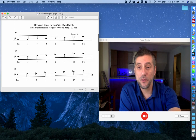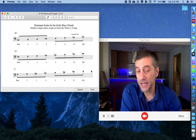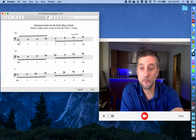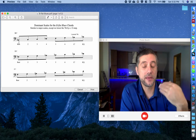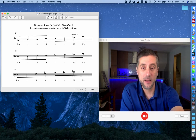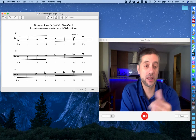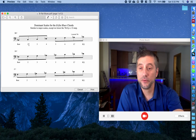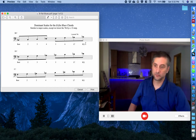But oftentimes we might want to use the entire scale, not just the notes in the chord or the arpeggio. So just like we did with the chords, we can start with the idea of our major scale, like a B-flat major scale, and all we have to do to that to turn it into a dominant scale is to lower the 7th, just like on the chord that we did just moments ago. So we still have root, 2, 3, 4, 5, 6, lowered 7th, and 8, or 1, or the root.